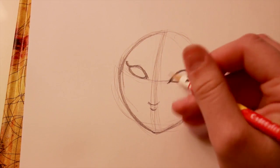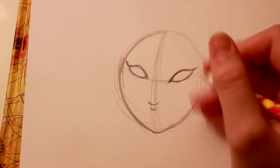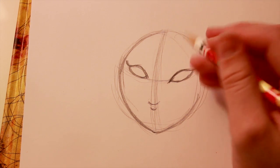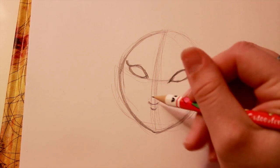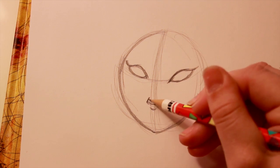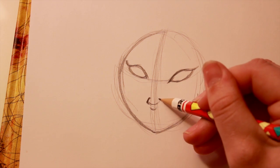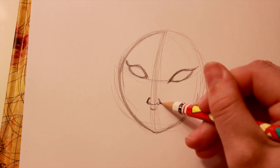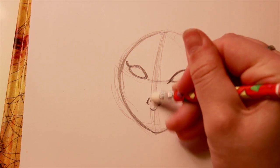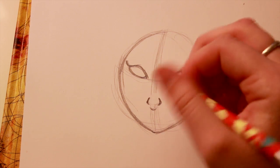Okay, so let's go ahead and place her nose. Alright, so I decided that she kind of looks like, I'm not going to tell you who the villain is in Big Hero 6, but she looks like the guy with the kabuki mask right now. Yikes, okay. Anyways, I'm going to come right here on the side of this line that I just made, and I'm just going to make a line like this so it looks like an L, and then I'm going to come on the other side and make another L, which totally looks like the guy in the kabuki mask. Okay, so then I'm going to come inside, I'm going to erase this mark right there since I know where that general area is that I'm placing her nose.